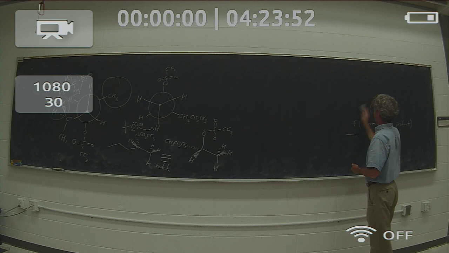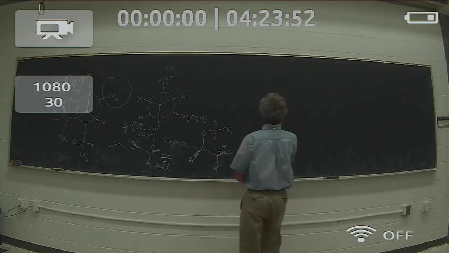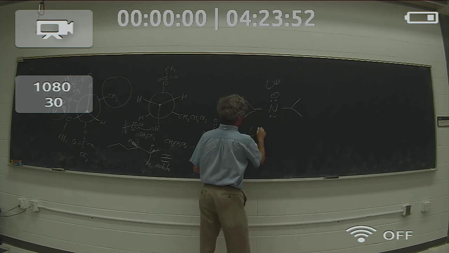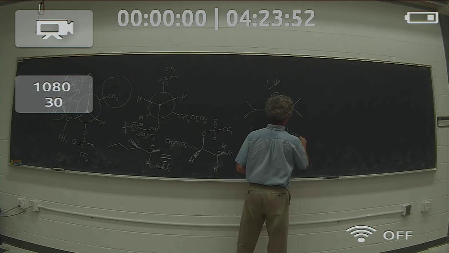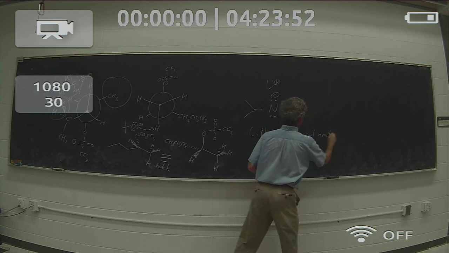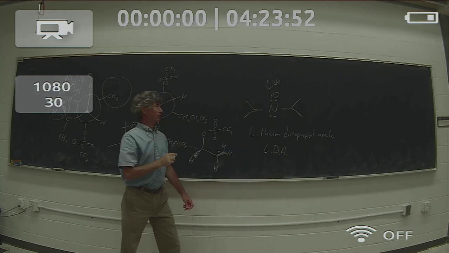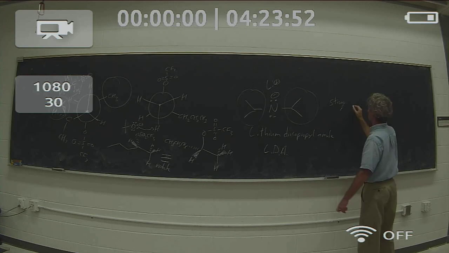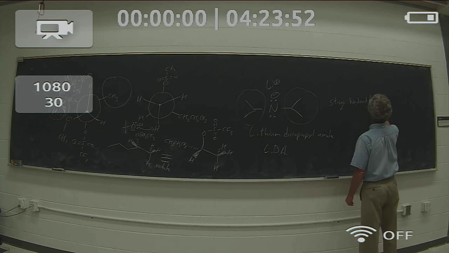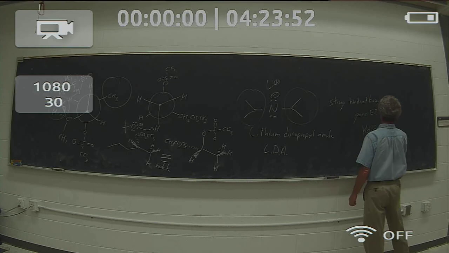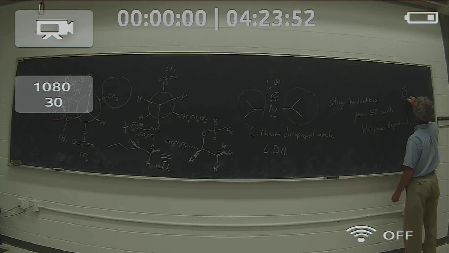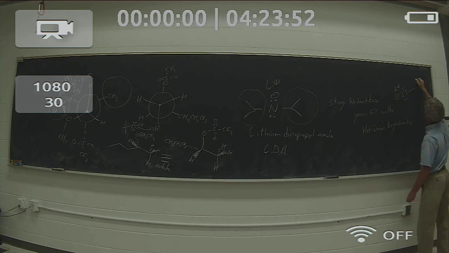And when you see lithium diisopropylamide, you will also always know that that is one of the strong hindered bases. Lithium diisopropylamide, which has the abbreviation LDA, always is a strong hindered base that deals in E2 elimination with Hoffman regiochemistry. And potassium t-butoxide is the other one that when you see it, you'll know that they go E2 with Hoffman regiochemistry.